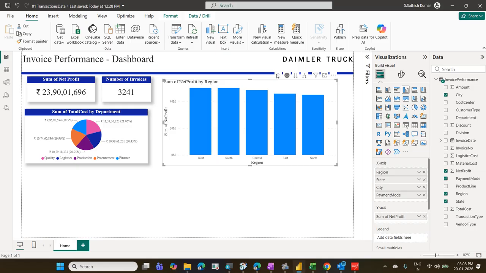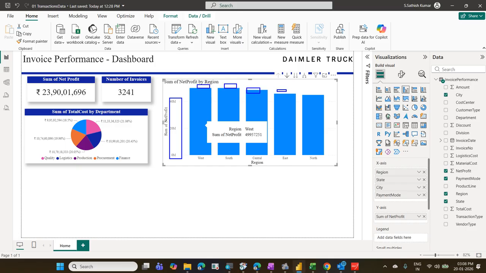Before that, could you tell me how can I bring this millions into exact value? And how do we display the exact value on the top? I want to display on South region what is the value also. I want to display the value here. And how can I change this millions to exact value?